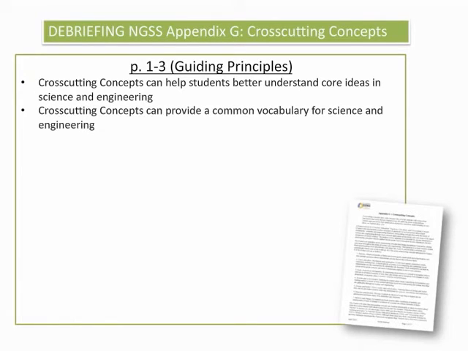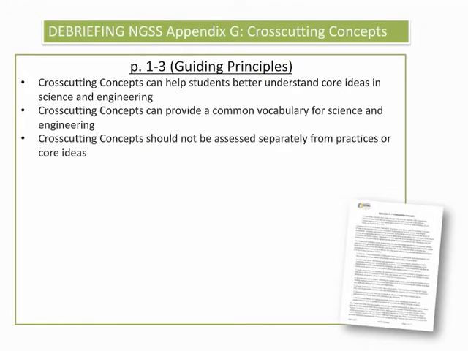Another one of the guiding principles was that the cross-cutting concepts can provide a common vocabulary for science and engineering. So not only the science and engineering practices, but having the cross-cutting concepts be things that kids are thinking about every year from kindergarten all the way up to the time they graduate. That's just going to be good common language for them to think about as they're learning their science and engineering.